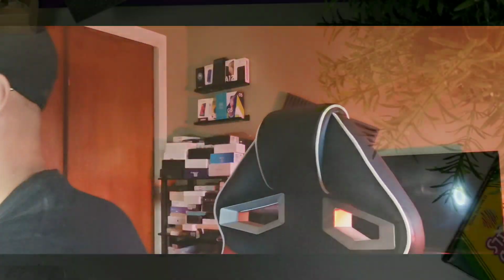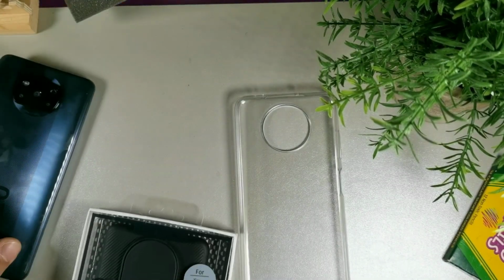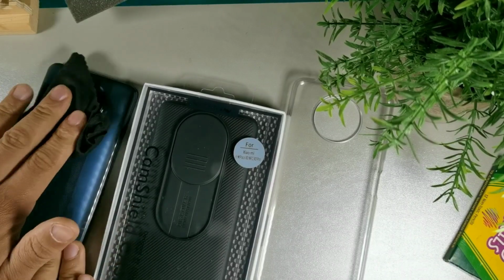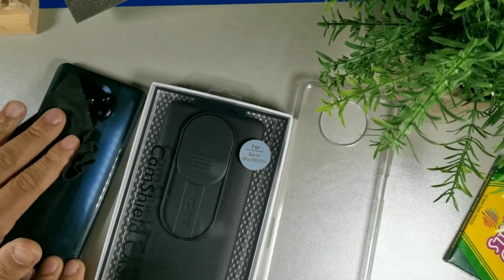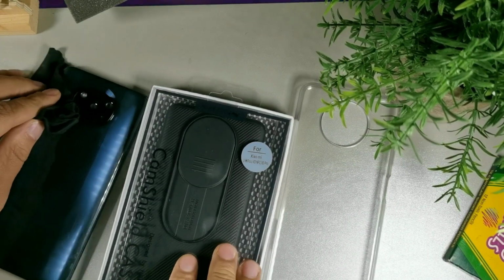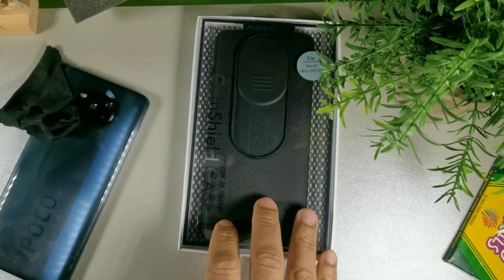So today we're going to be talking about the Poco X3 NFC, and of course this device does come with a clear case with it, and the case is pretty cool. It does have some lip protection. It's nice that they did provide that in there, but there is a case that I always check out for phones with these type of cutouts, and Nillkin always makes these cases. It's basically the CamShield series case from Nillkin.